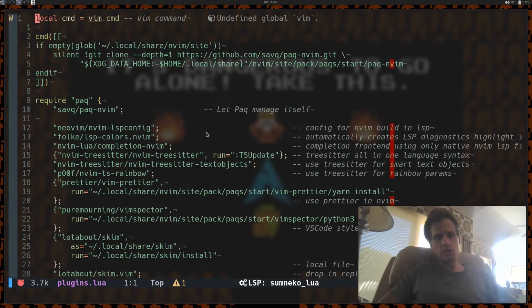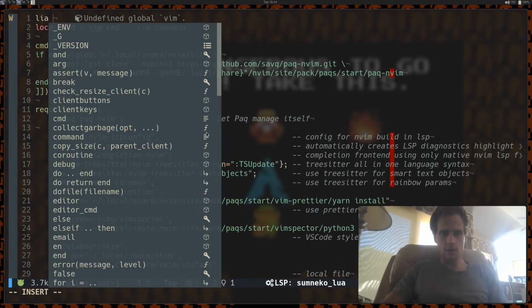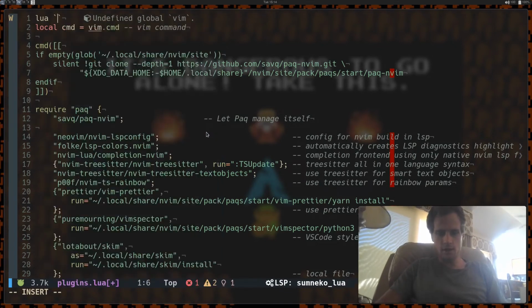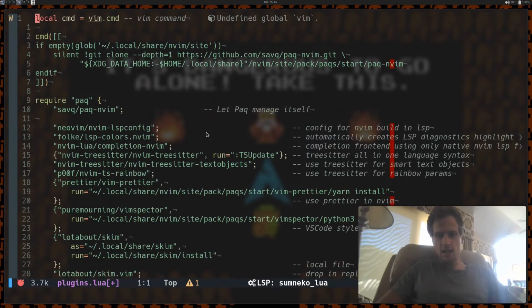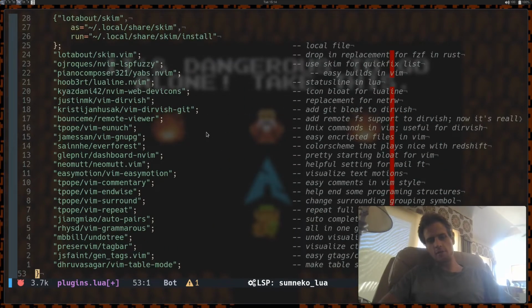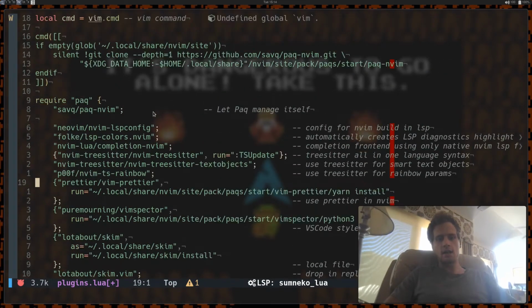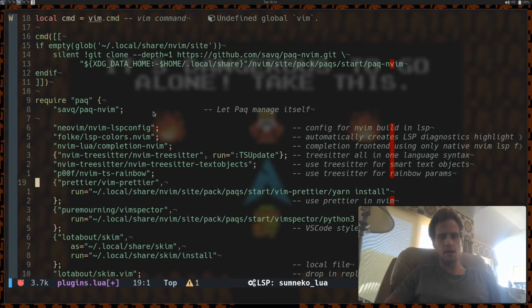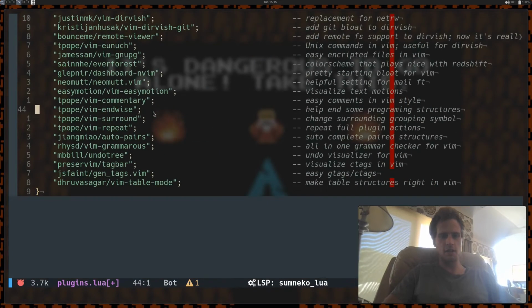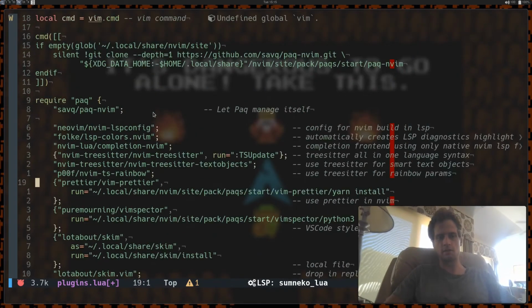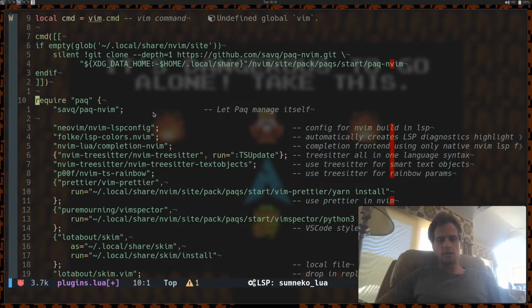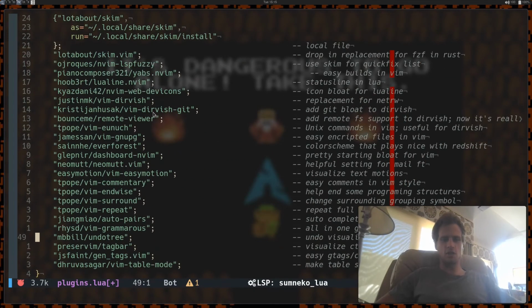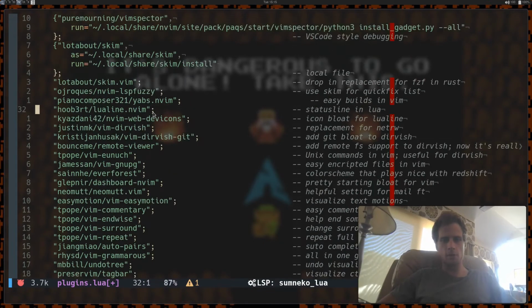You might be able to use DM with Lua, but I've just gone ahead and switched my whole setup straight to Lua, so I don't need to use any guards to tell Vim that I'm going to be using Lua code now. And honestly, even though I don't have any lazy plugin loading set up, I'm so far not noticing any slowdowns, even though I have almost the same amount of plugins loading. So that's probably due to just the increased speed that we get from Lua versus Vim script.